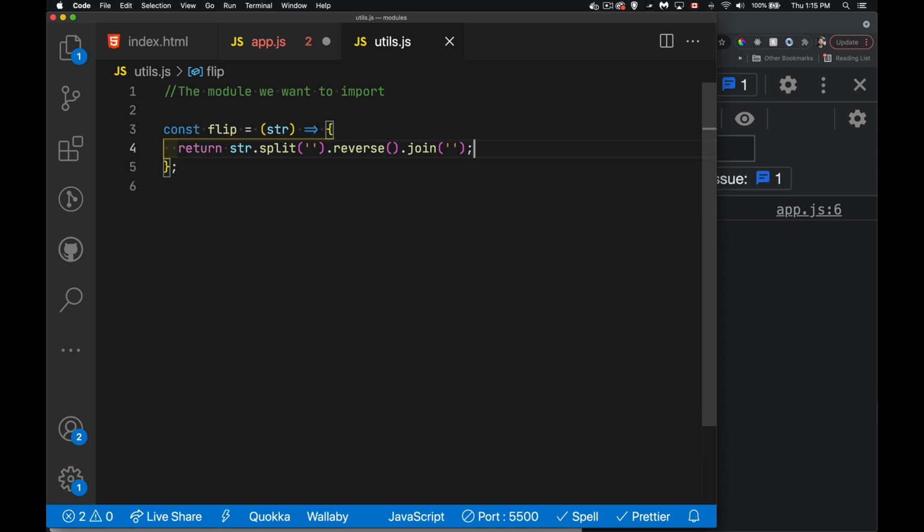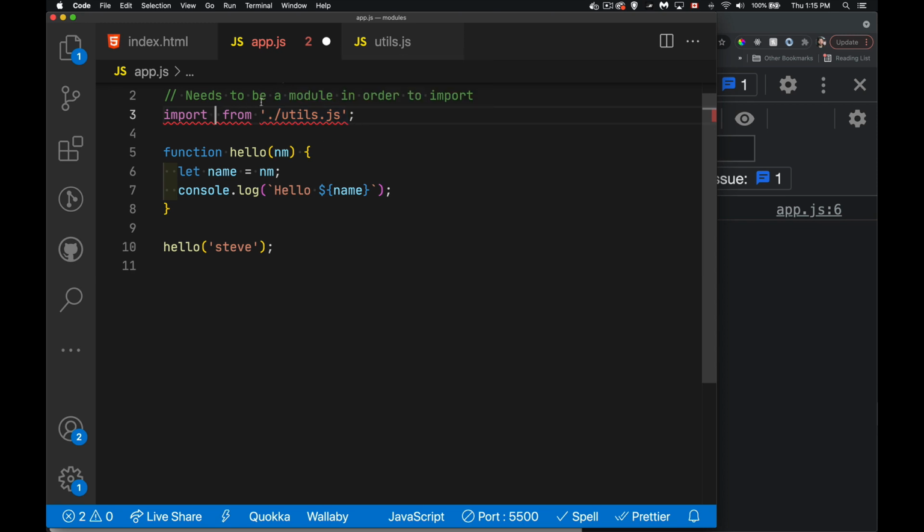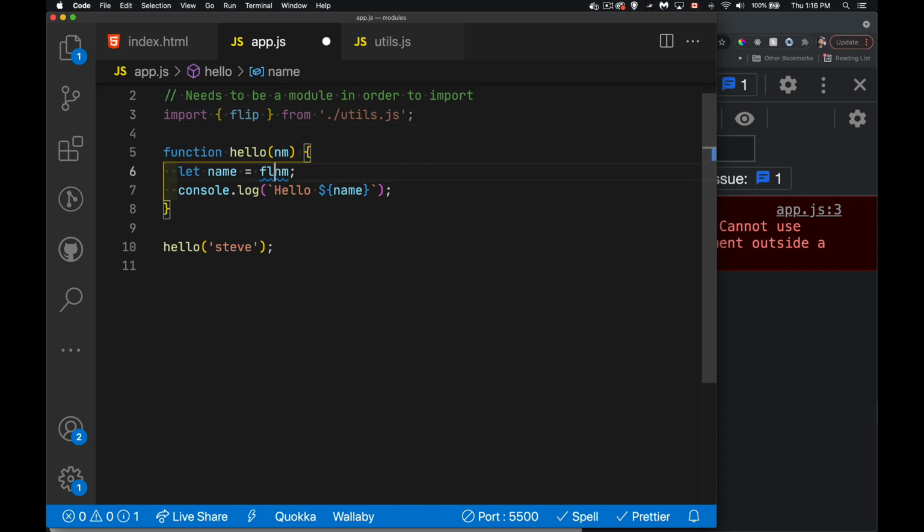All right, that's the function right now that I have in utils that I want to bring into the other file. I can do this. I can say export const flip. Okay, this is bare minimum. So I'm exporting something that's going to be called flip over here. Now, when I import, I'm getting this whole thing. So I'm getting the module. It's going to be like one big object. And inside that object, there's something called flip.